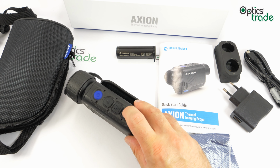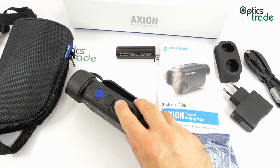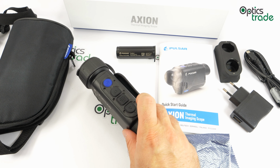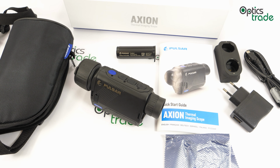So you're able to directly change the color modes, or you go into the menu. A short press of the button gives you the hot menu where you change the brightness, the contrast and magnification. A longer press of the menu button and you get into the main menu where you're able to change everything.